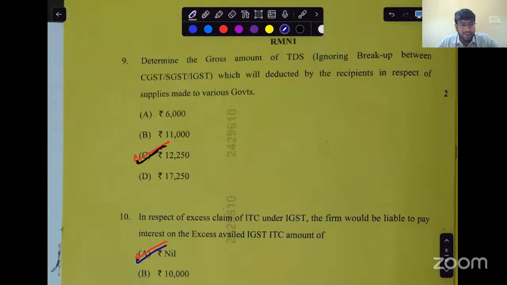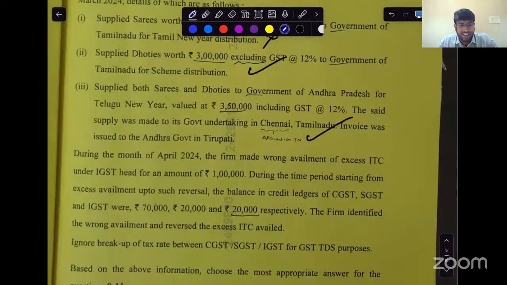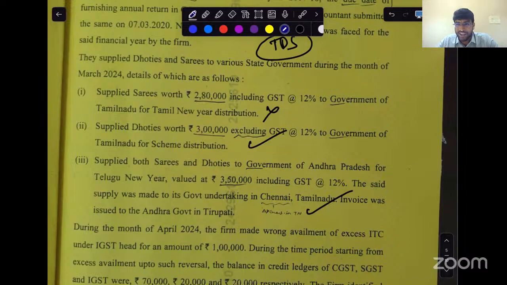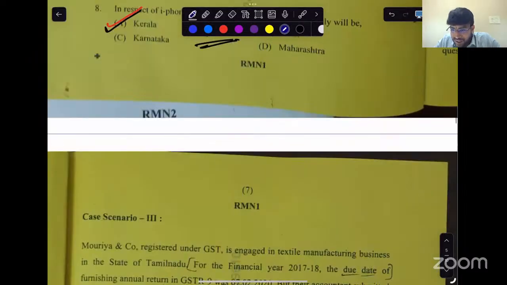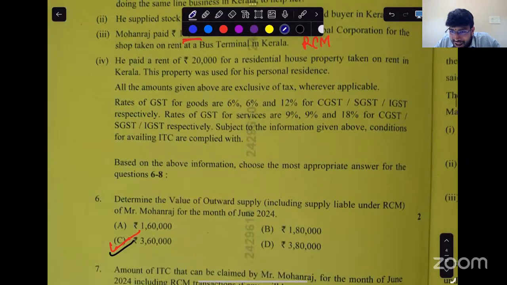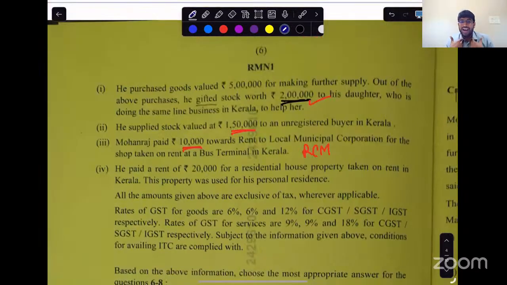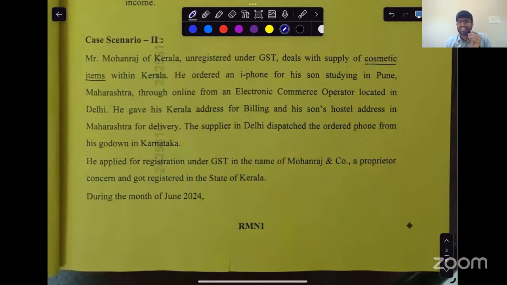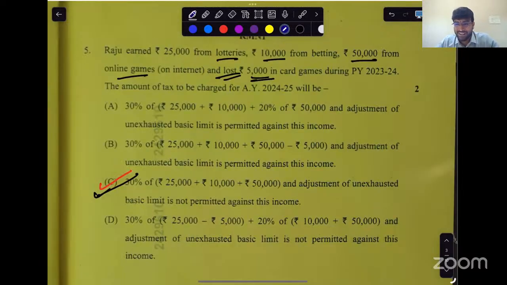And I will be more than happy if students can comment in the live chat box how many marks they scored in MCQs, my dear friends. How many marks you got in tax saving? You are talking about my tax marks, they were somewhere around 62 or 63. I don't remember exactly how many marks I got.